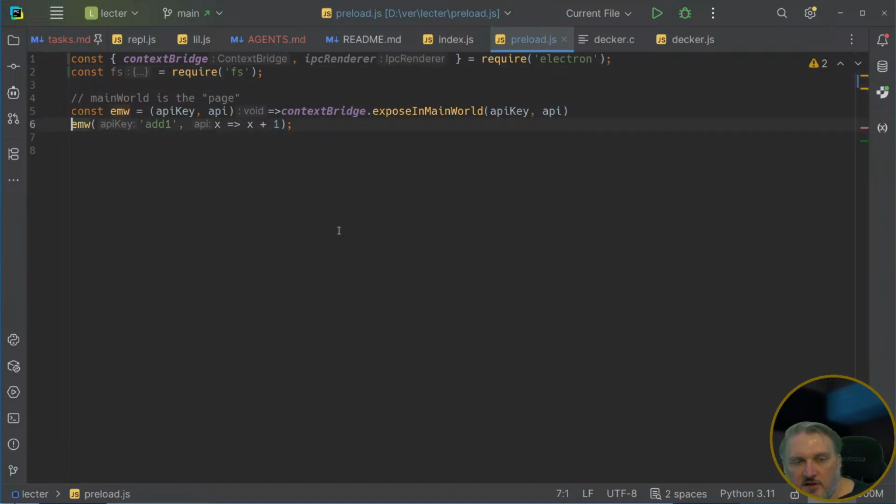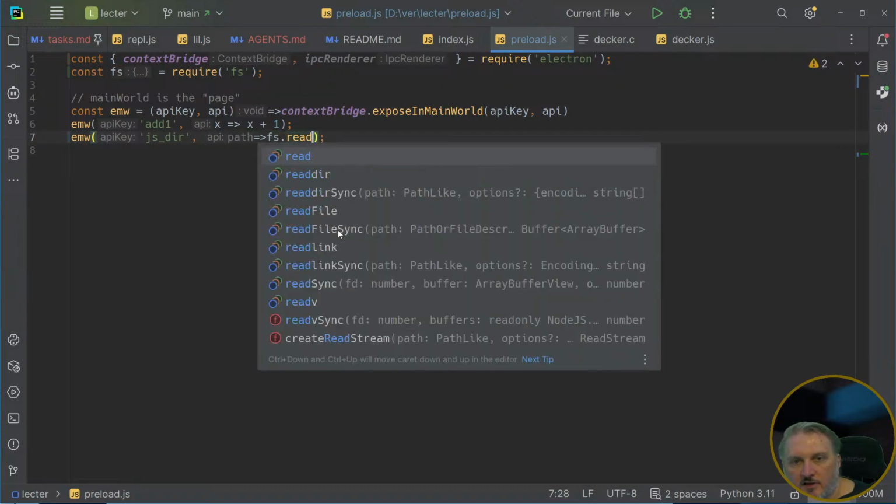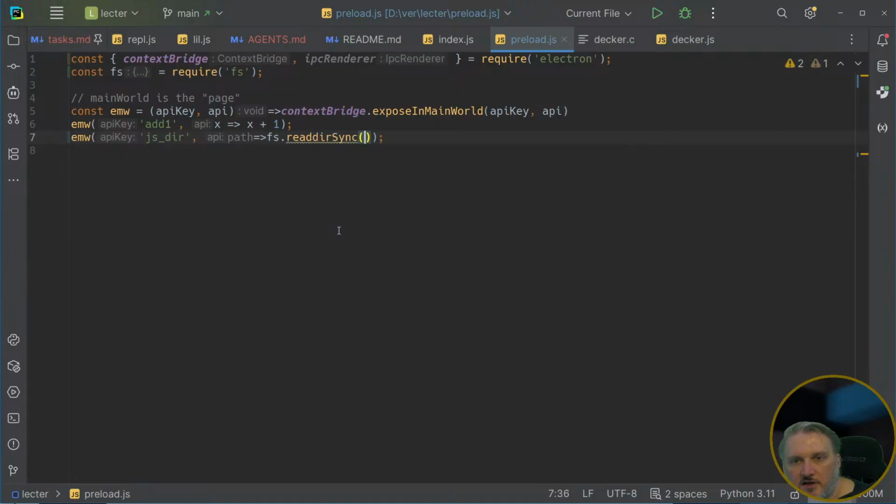Now we can say close in main world. Call this JSDR. And it's fs.read, given a path, fs.readdirSync path. Call this fs.